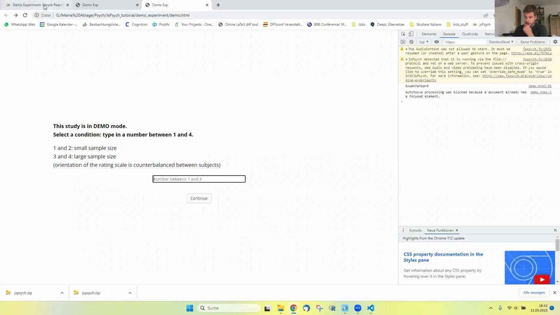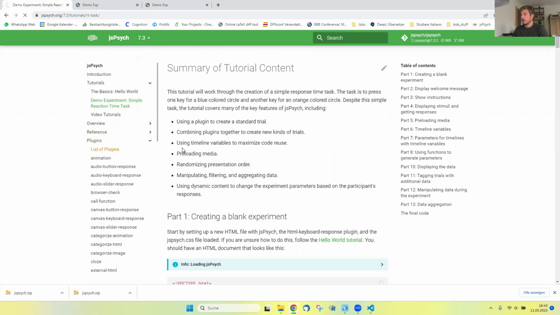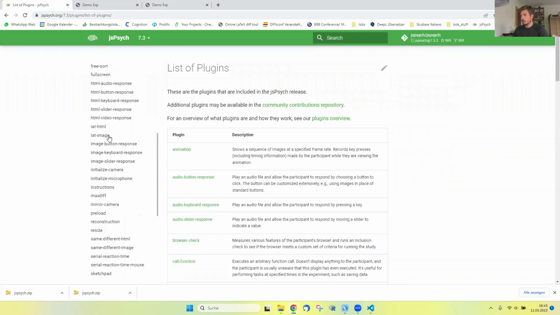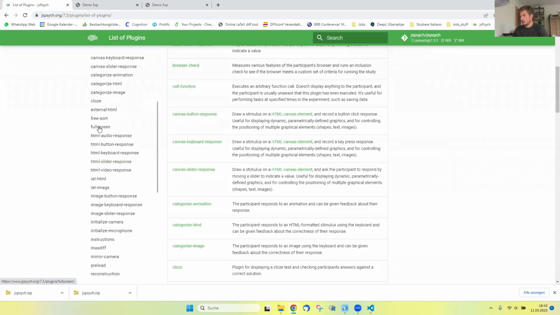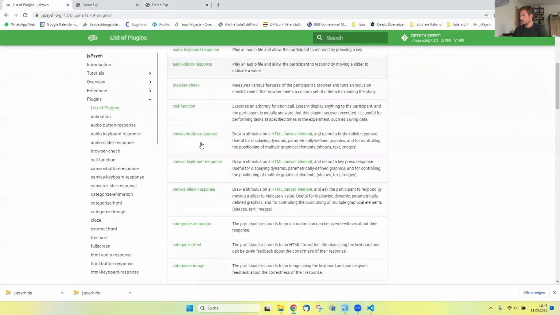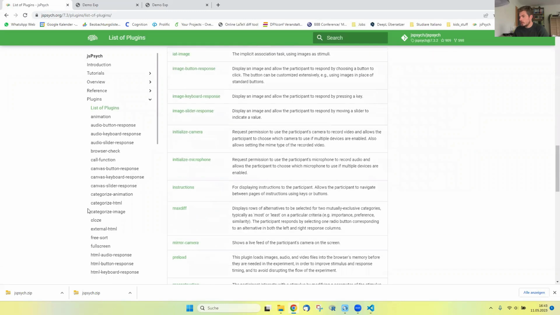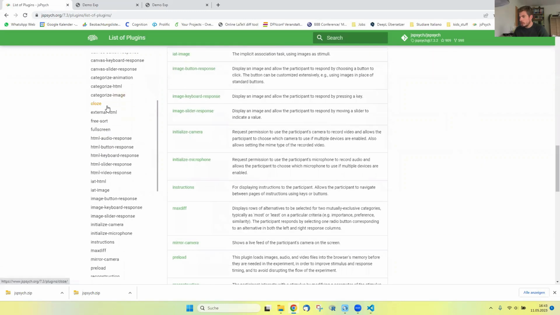Maybe that's a good moment to check out the website again. As you might know, if you don't know what plugin to use or how to write the code, what the exact name is, then you can go to the website and go to the list of plugins. And then you get a list of all the plugins that are available together with a description, right? So now we want to use the survey Likert plugin.